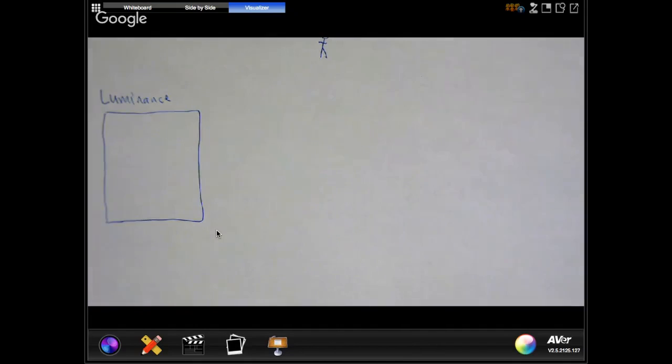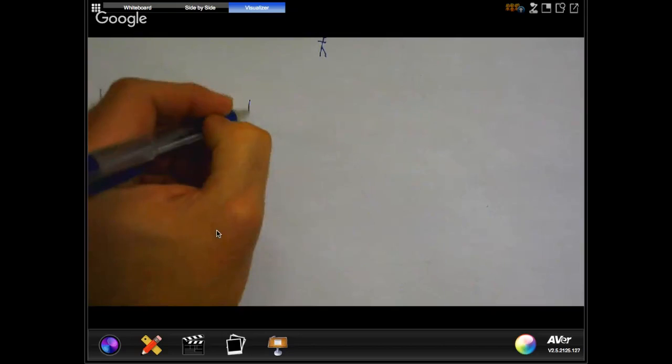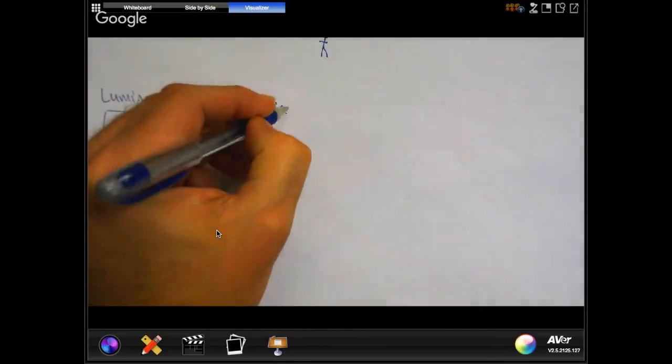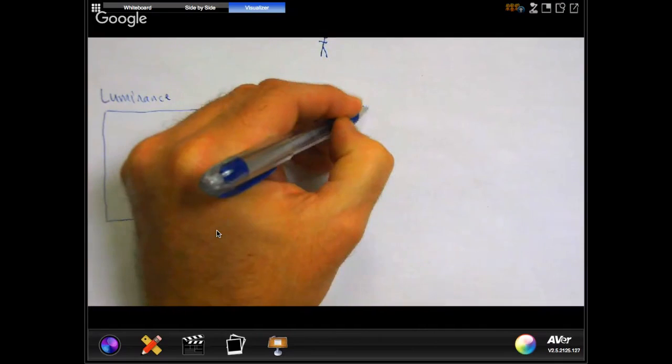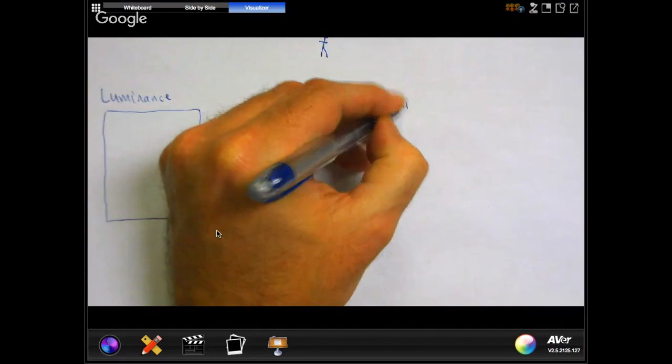Luminance is a data type. It's not an instance of an object. Even though I could create instances of luminance, I could say I want L to be a new luminance.